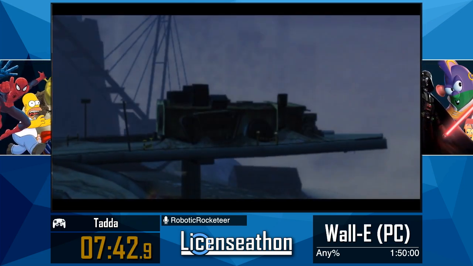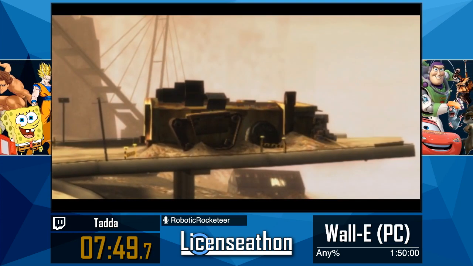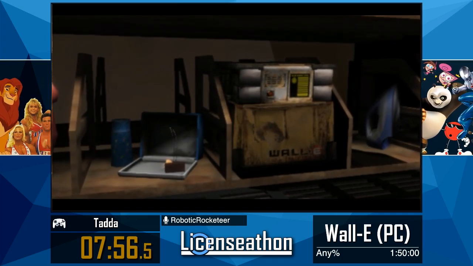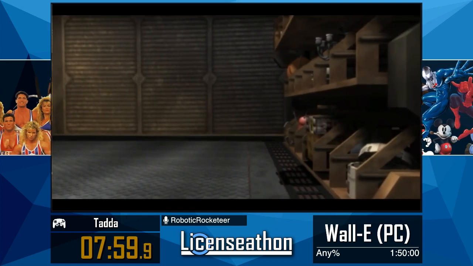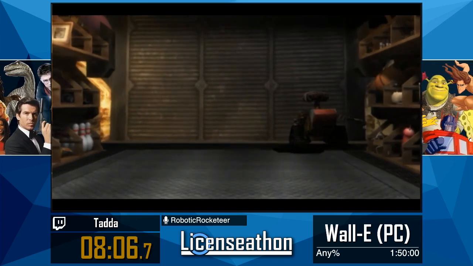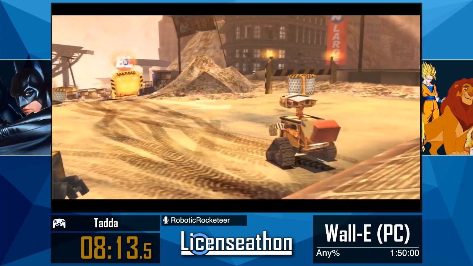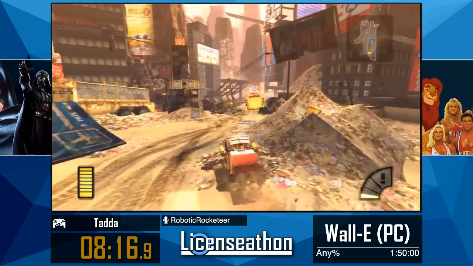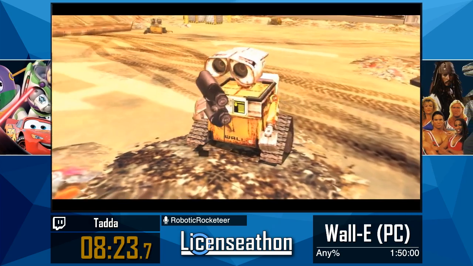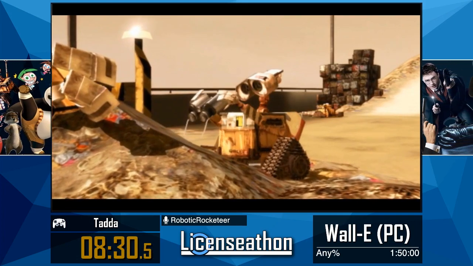There's really not much to be said about this level. It's a cutscene. And then once the cutscene ends, it's a little tutorial on how to find hidden items in the game. Except because this is any percent, this is the only one of those that we collect. There it is. There's the hidden item. And there you go.